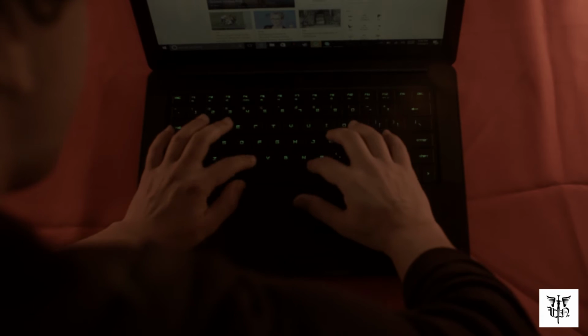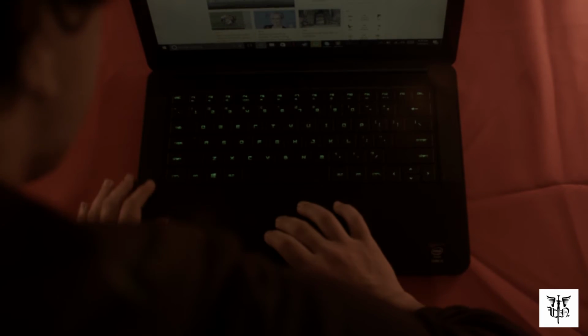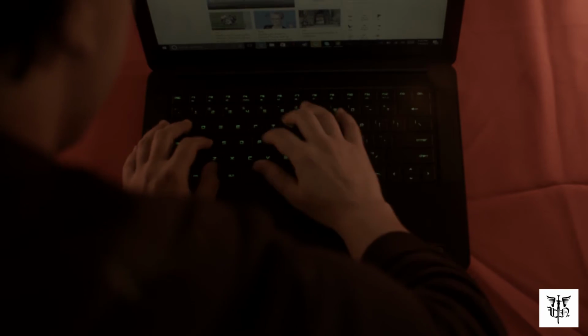Now first, let's talk about what it's like to game on this machine. I went ahead and played 5 different games for about 30 minutes a session to see if I could notice any frequent frame dips. All of these games were played on 1080p.